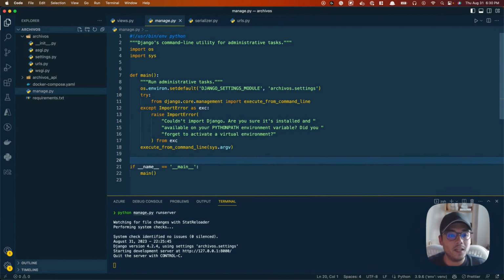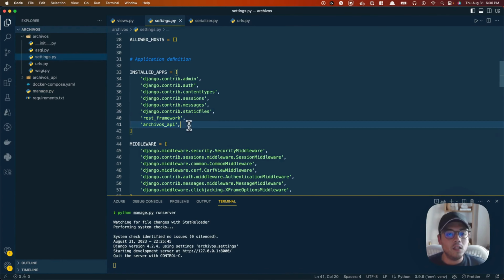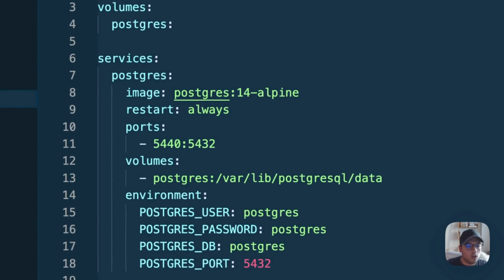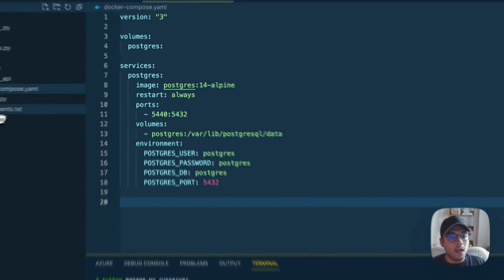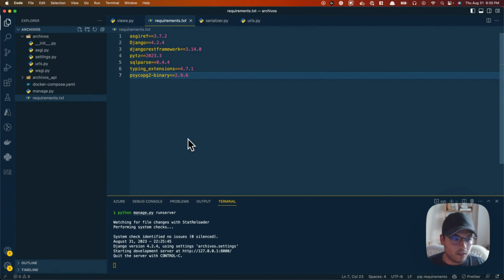So just moving directly into the code, this is what it created for us. This is beautiful. As you can see, if we go to settings, here's where we've added our REST framework. And in my case, I called the project differently, Archivos API. This is for a side project that I've been working on. Small tweaks that I made that weren't in the instructions, just a habit I've practiced: I've added a Docker Compose file to create a database locally so we can test our changes. And I've also added a requirements.txt file.